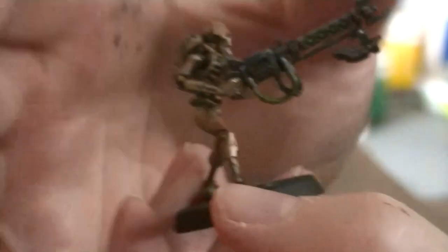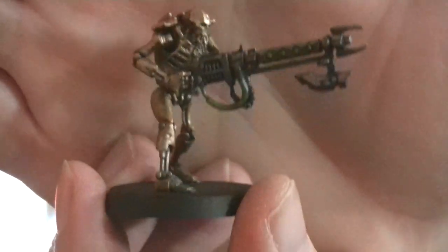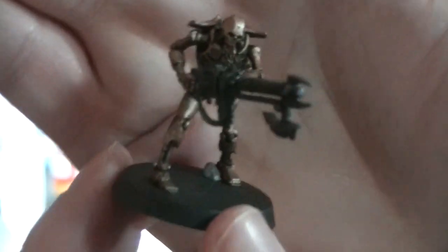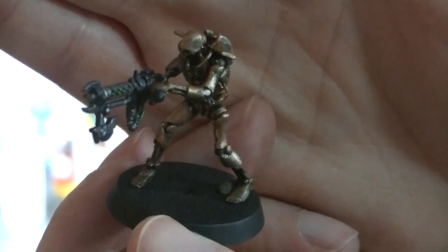I am going to work on this a little bit more. We're going to get it highlighted. It'll look like it's glowing a little bit more, and I think we're going to be just about there. For starters, though, I will apply a shade to this as well. I'd like to, even though it's kind of small details.